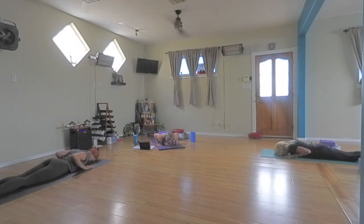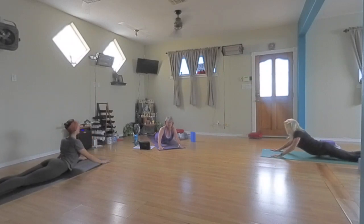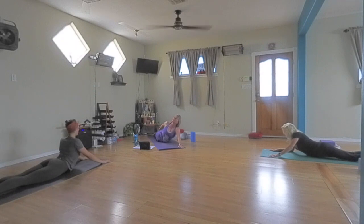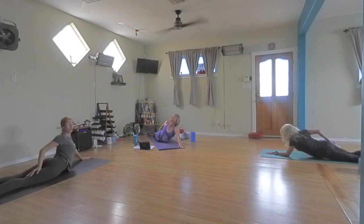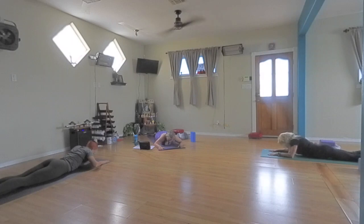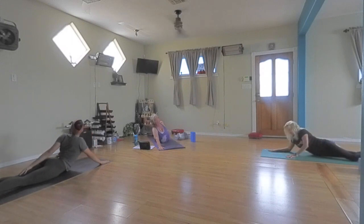We're going to go into a little bit different version of cobra. So we're placing the hands on either side of the top of the mat. The shoulders still come back and down. And then we inhale up. Leaving the left hand on the mat, we reach the right hand behind us into a cobra twist. Getting a little detoxing in there. And then exhaling, we come back down. Place the right hand back down. Inhale, we lift back up. And the left hand comes back behind us. Cobra twist.